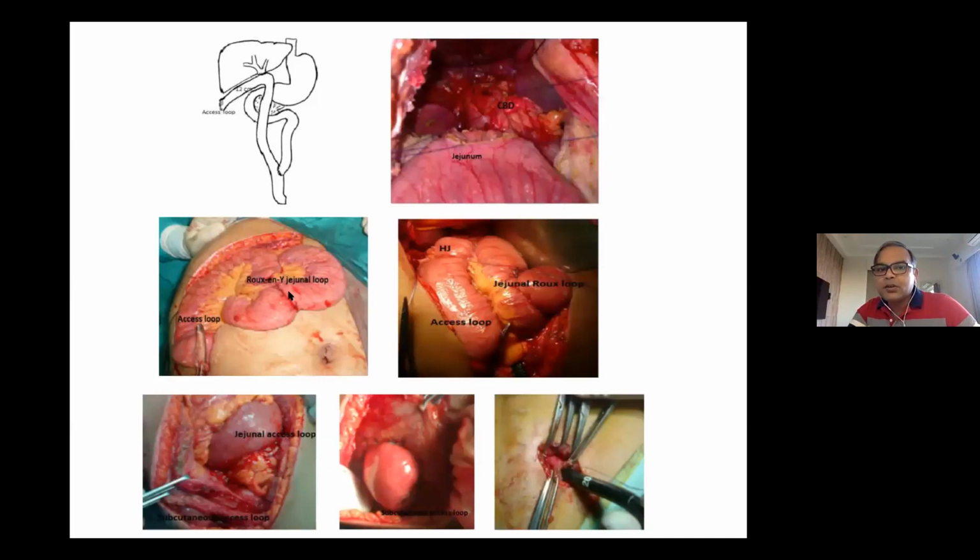So this is the Roux loop jejunal axis that the surgeons form, and so the anatomy is like that. The bile duct is anastomosed. You can see in the first figure, the pencil diagram, that this is the Roux loop, so that the intestinal contents don't go into this bile loop, and the chances of regurgitation and cholangitis are not there.